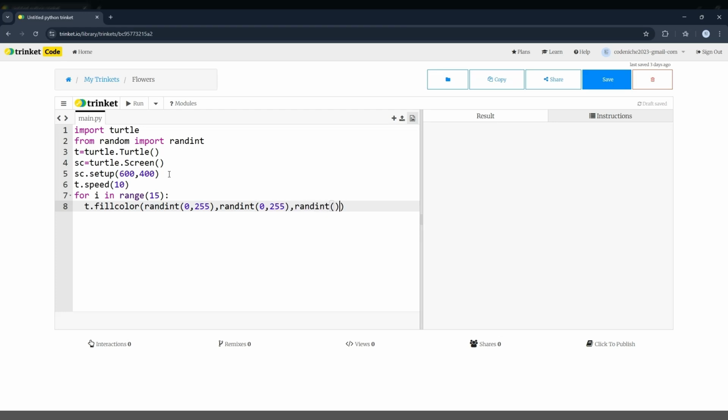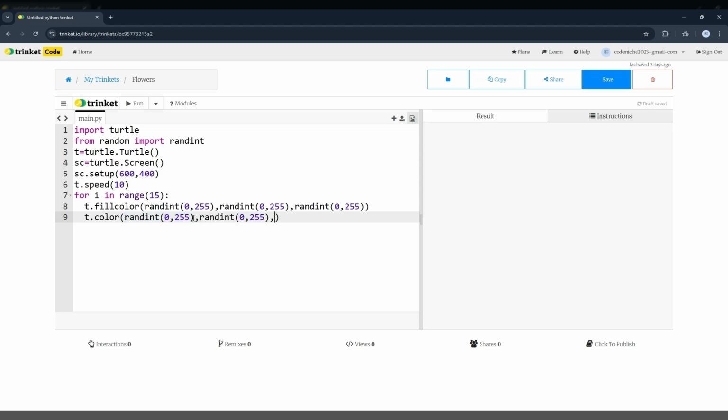Now once that is done, we are going to also choose the pen color because we don't want the border to be black. So we just need to maintain the consistency. So that's why we are going to use randint followed by 0, 255. I'm simply going to copy it now because it's the same. This is for the red, this is for the green, and this is for the blue.